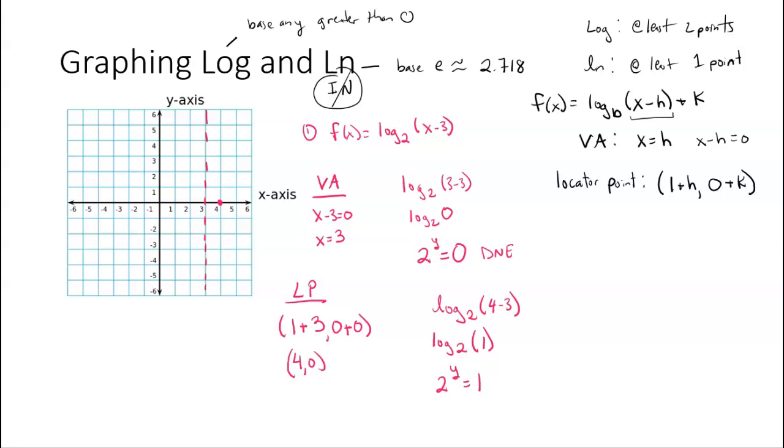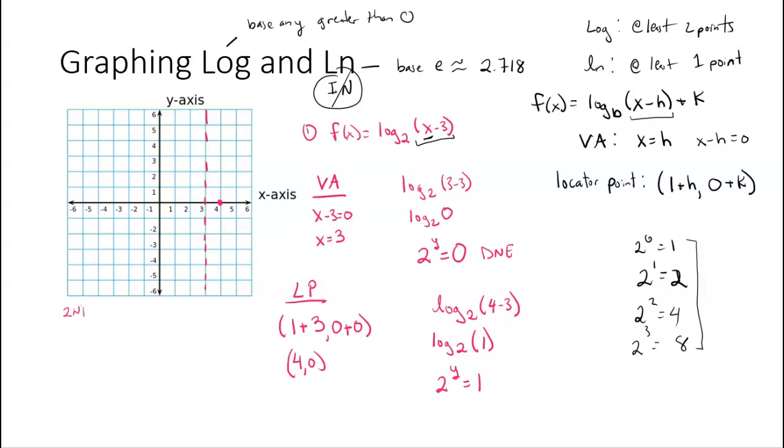Okay, ideally, if you can remember your exponents, we know that 2 to the power of 1 gives you 2, 2 to the power of 0 gives you 1, 2 squared gives you 4, 2 to the power of 3 gives you 8. This will help us understand what you have to plug in for x. You want this whole set of parentheses to equal these numbers. So you're trying to figure out what else you have to plug in. This will help you find your second point.